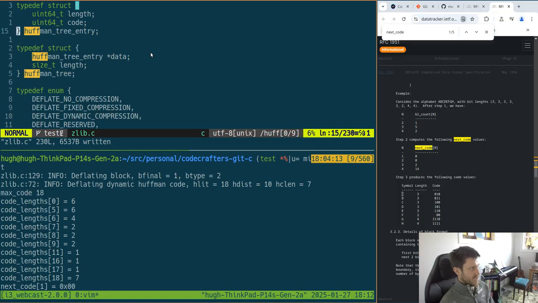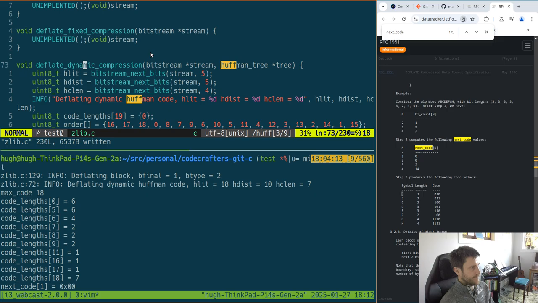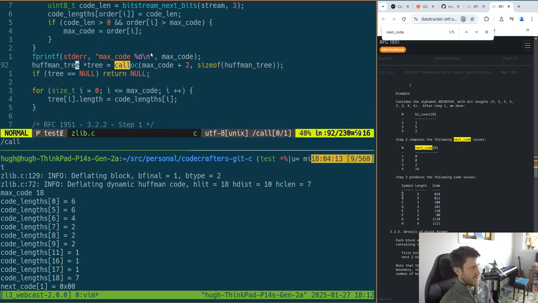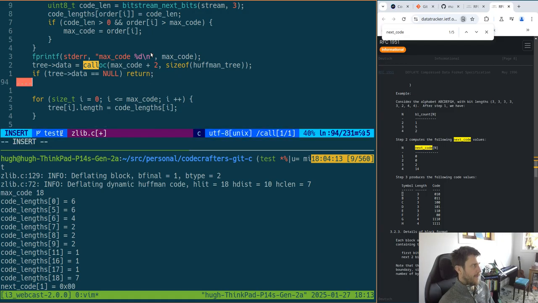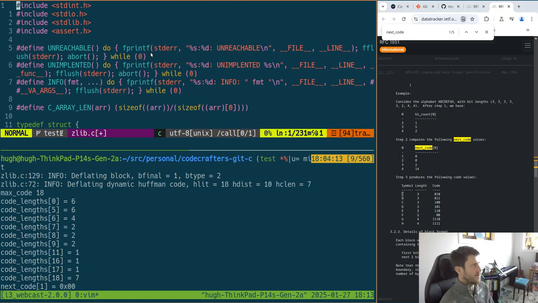That way we can calloc down here, and here we can go tree data equals this, and make sure that tree data is set. If that is the case, we probably want to just return. Otherwise we'll have tree size, is that what I called it?